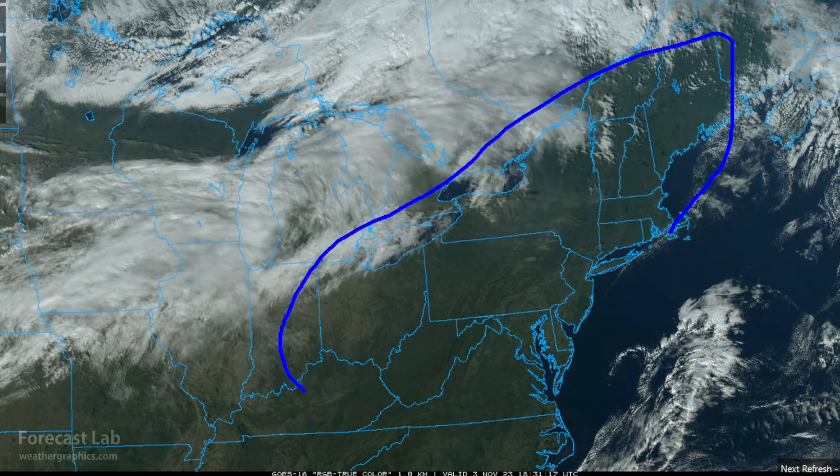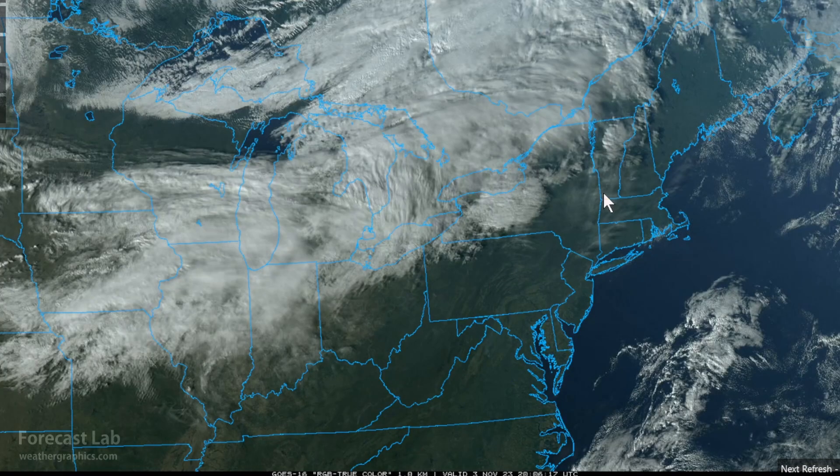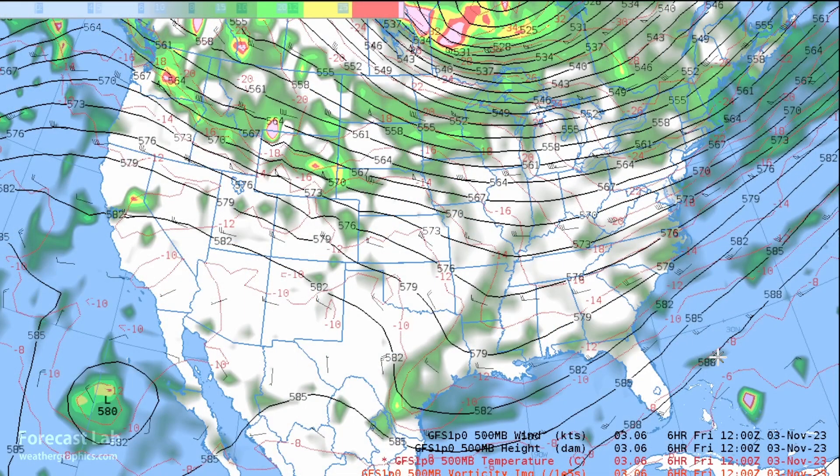Overall, fair skies across the entire northeast region. The 500 millibar chart is not showing a whole lot of ascent in that region — maybe a couple of weak waves moving through the northeastern U.S. and the Great Lakes. But some of that cloud is probably coming from isentropic lift.